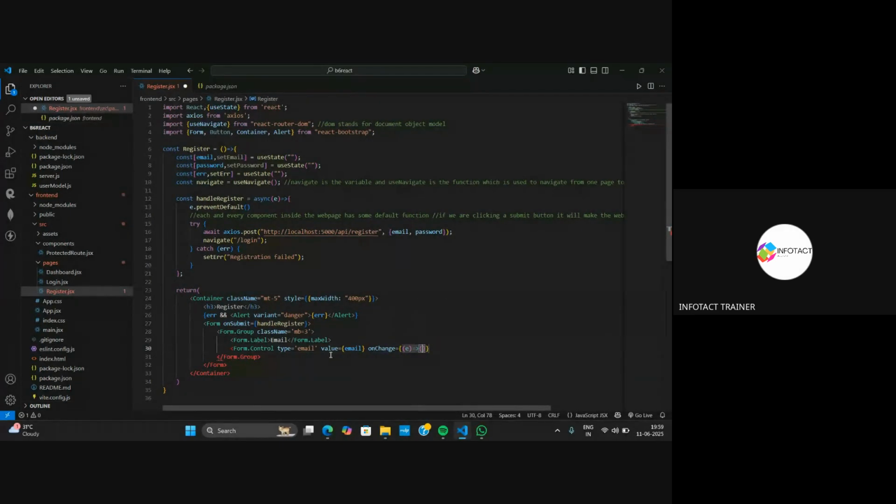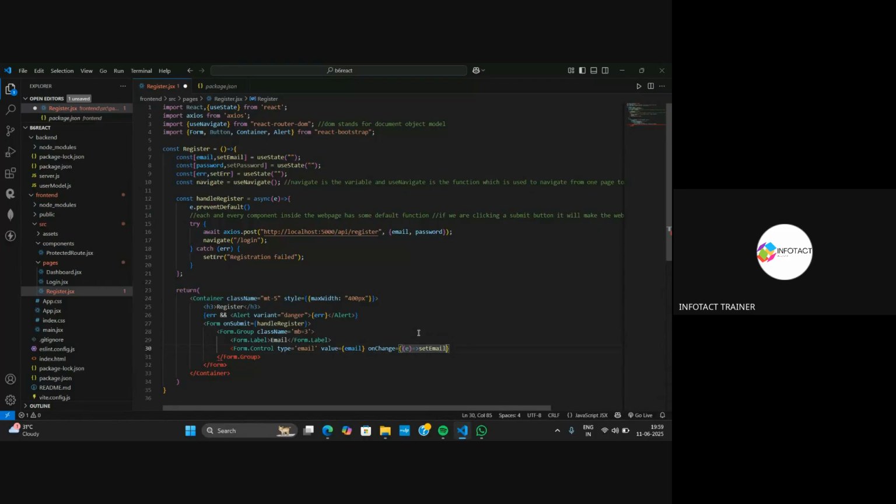And here we are going to use the set email function. Can you tell me where did we write this set email function? In the beginning, while declaring the email variables.